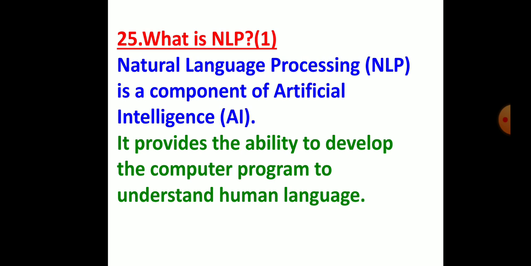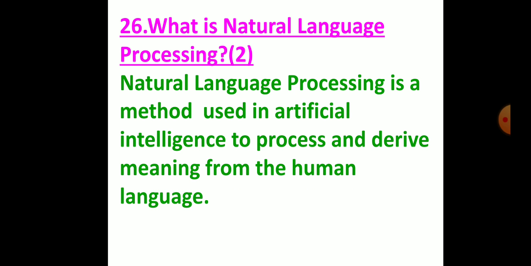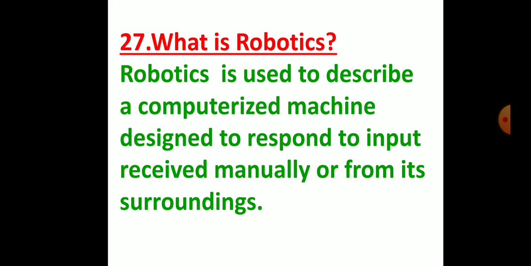For NLP, we have two different answers. You can choose any one of them and write in your exam. What is NLP? Natural language processing is a component of artificial intelligence. It provides the ability to develop the computer program to understand human language. Natural language processing is a method used in artificial intelligence to process and derive meaning from the human language.